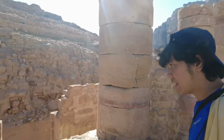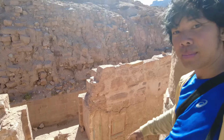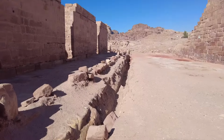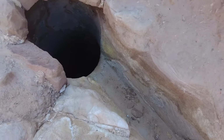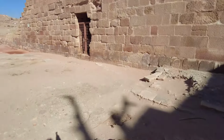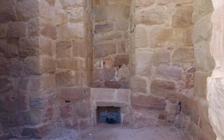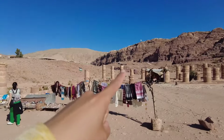And right here, something interesting at the end of the temple, I can see some colors still there. Let me show you over there. See also the canal from 2000 years ago. I think it was to protect the temple. It goes so deep. Wow, I don't know to where. Maybe it's connected underground to this room, maybe to manage water, I'm not sure. But this one is locked. Okay. And there are more tombs up there. See? But first, I'm going to go towards the tombs of the kings.